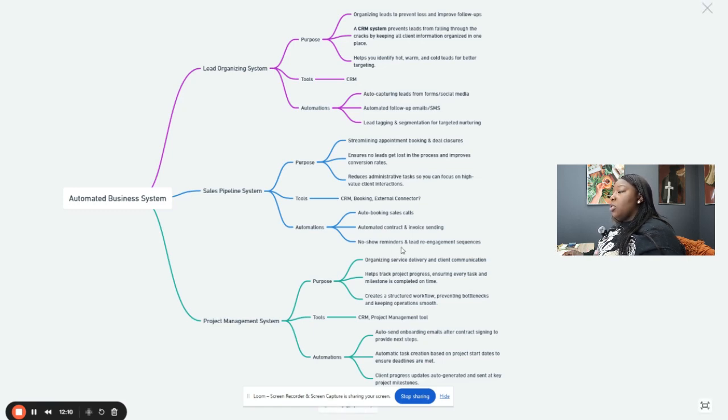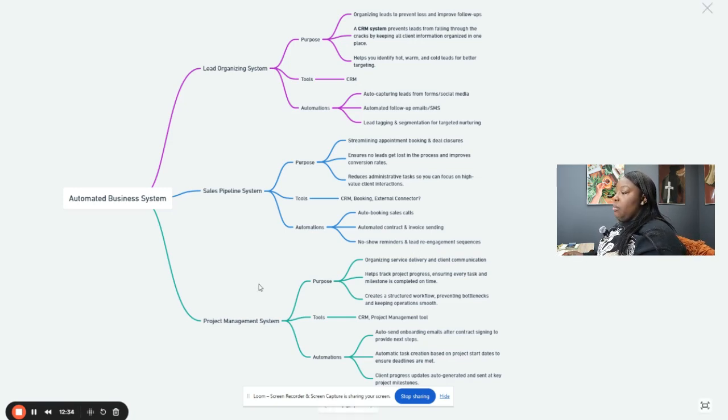So no-show reminders really do a great job of making sure that the person is well notified about their appointment, because life happens and people forget. So having those reminders set in a timely fashion will help to eliminate that. Along with lead re-engagement sequences. So these are sequences for after the person misses the appointment to get them to rebook an appointment.